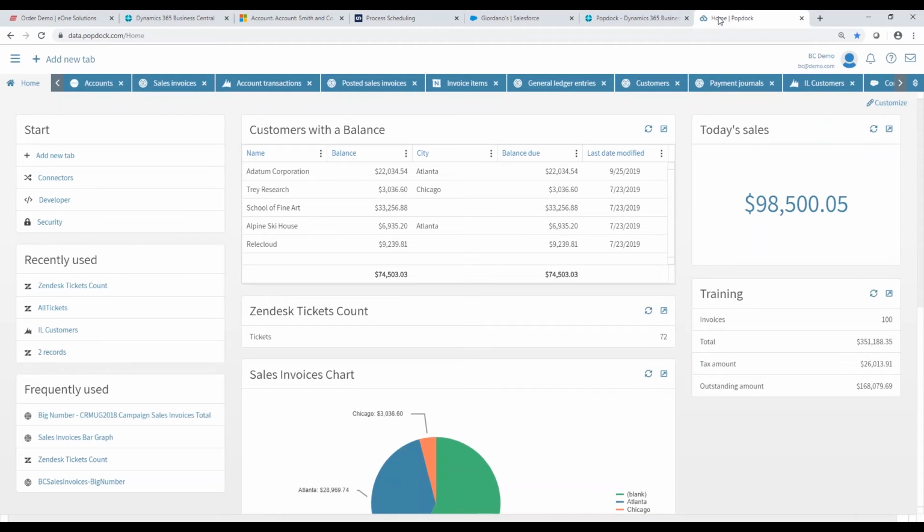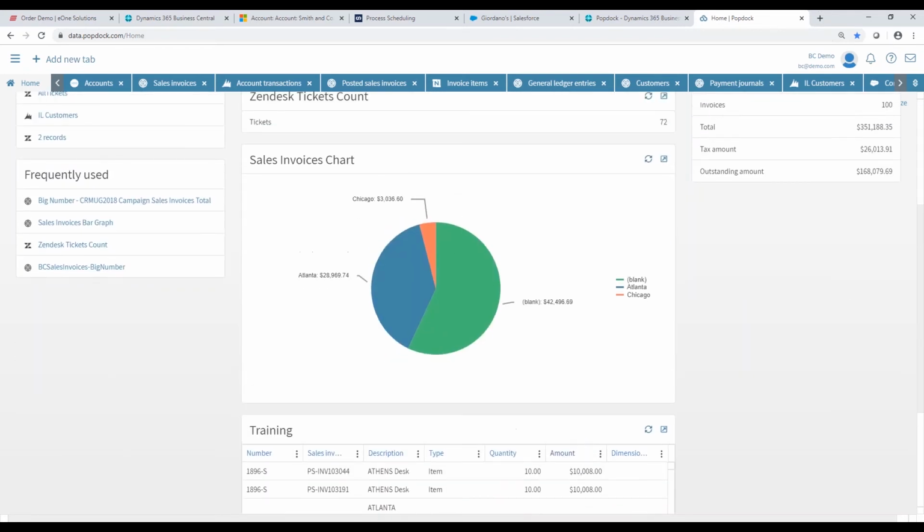So when we open up Popdock, what we see is a bunch of different favorites that we've created at the top. Once again, these are all different lists of data, okay? We also have any widgets, once again, on this home page, okay? So this can be widgets from other systems. We can completely customize this home page to look however you want, okay?